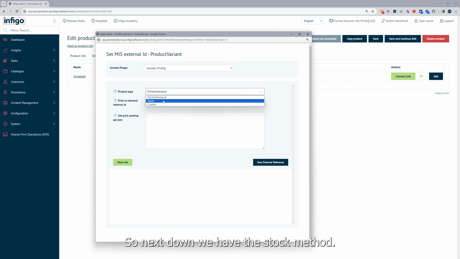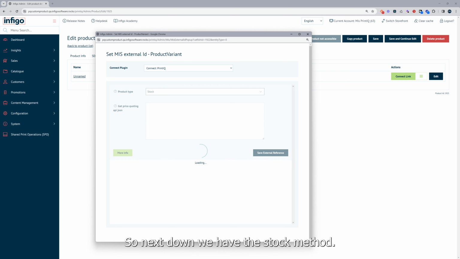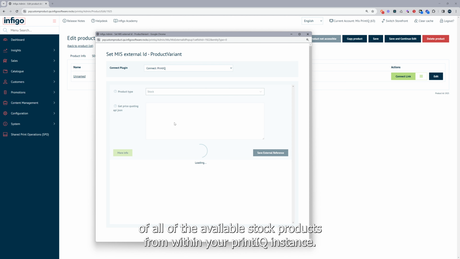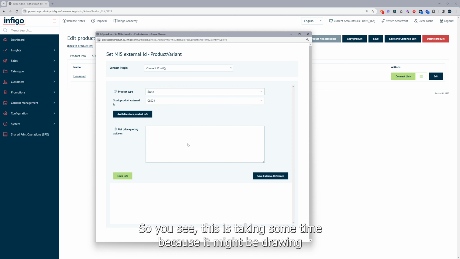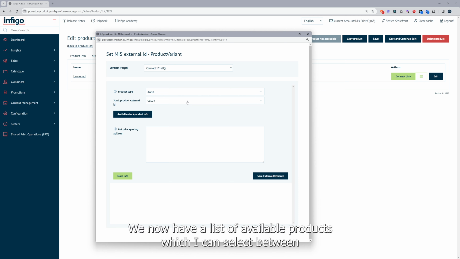So next down, we have the stock method. So once this has loaded, a drop-down list is populated with a list of all of the available stock products from within your printIQ instance. You see this is taking some time because it might be drawing in a vast amount of data. I now have a list of available products which I can select between.